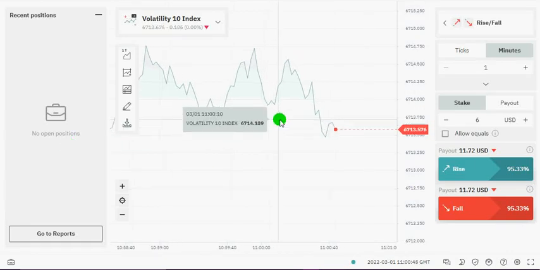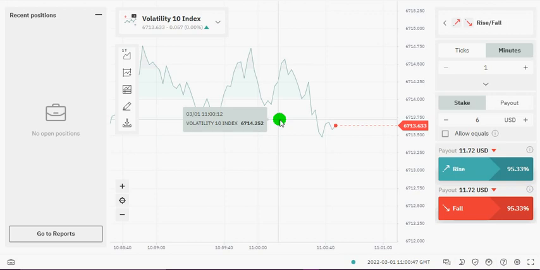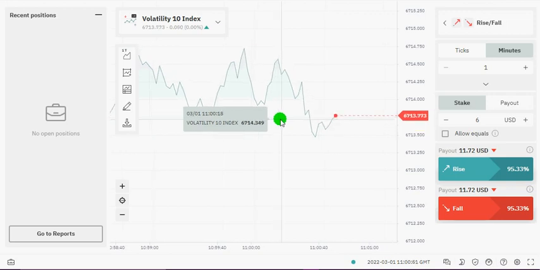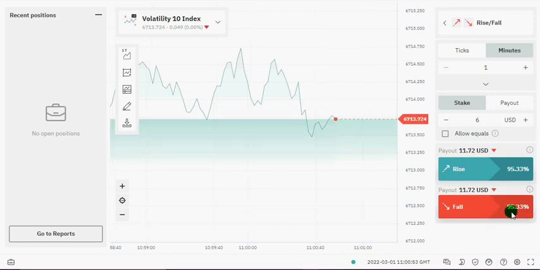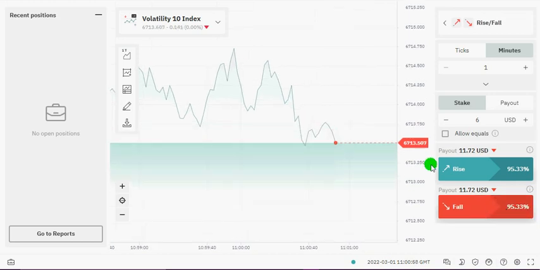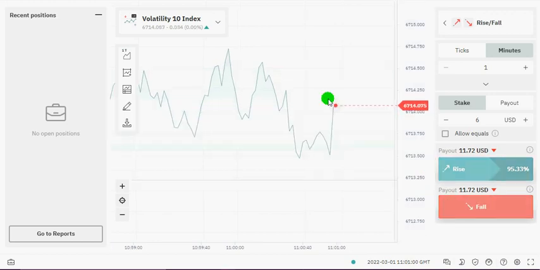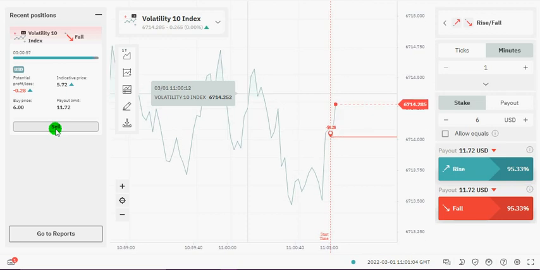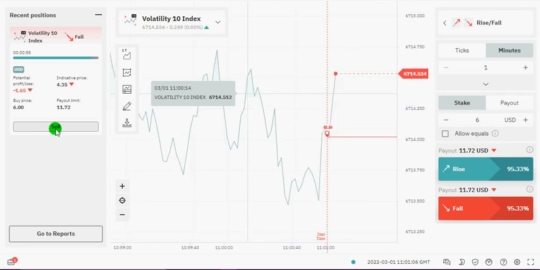This is our second strategy for today, and here we'll be trading the rise fall, and we are using the D trader. Let's quickly place one trade before I go into details. Let's place one trade. We are watching the last number. Okay, that's 053. Let's place one trade there. So we're going to be selling quickly once we hit profit.